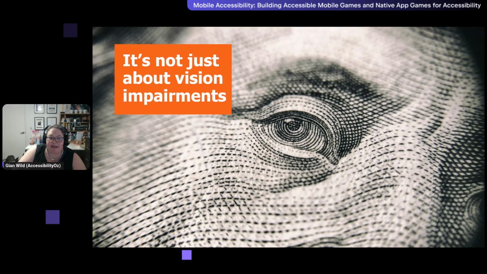One thing to remember is it's not just about vision impairments. A lot of people, especially if they're new to accessibility, think that accessibility is all about making things accessible to a screen reader. That's absolutely not the case. Of course, it's very, very important. But the largest group of people with disabilities who use the web are actually people with cognitive disabilities. And they often have diametrically opposed requirements to people with vision impairments. People with vision impairments prefer text instead of images. People with cognitive disabilities prefer images instead of text. So if you're going to create a text-only site for all the people with disabilities, you're actually locking out a large group of people with disabilities by doing so.